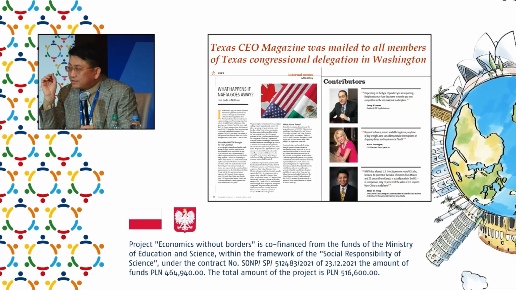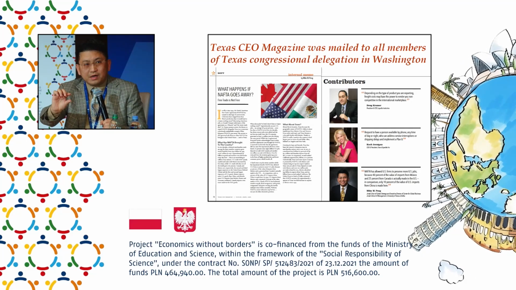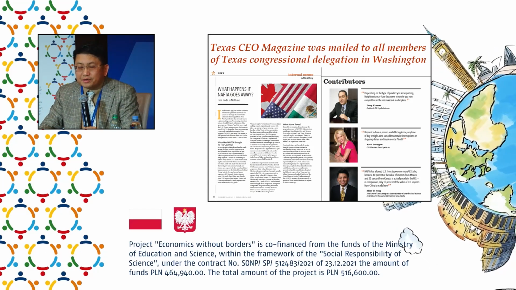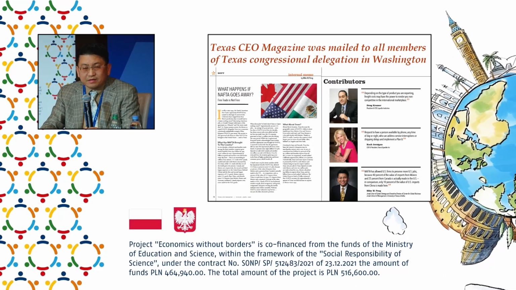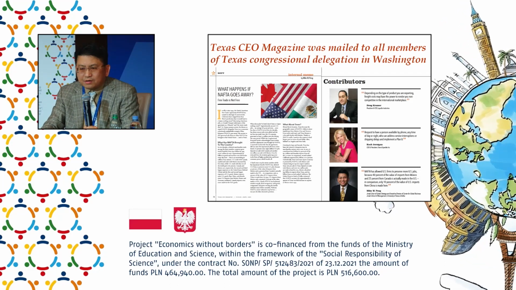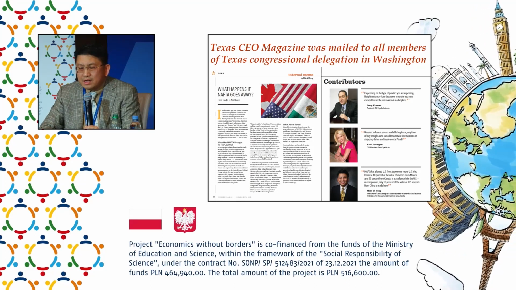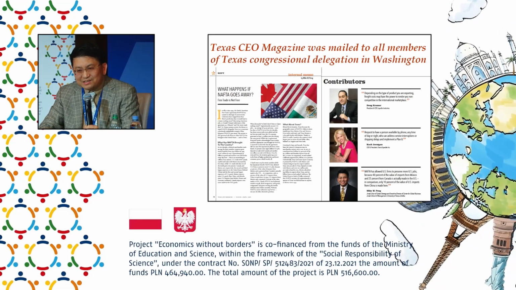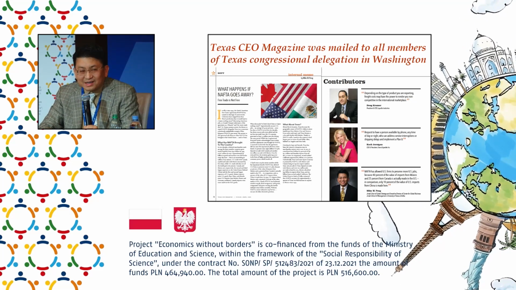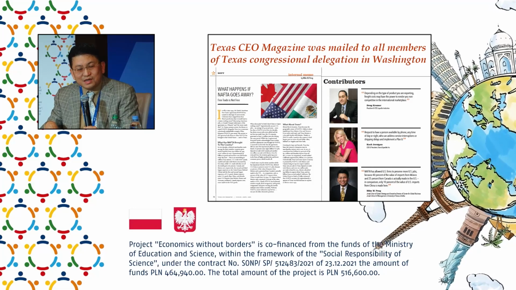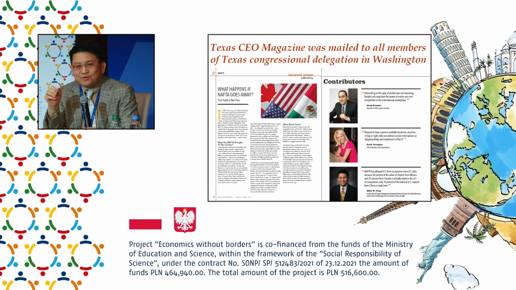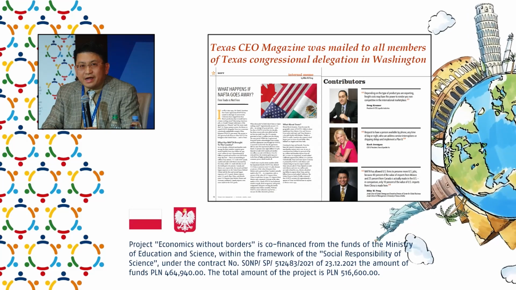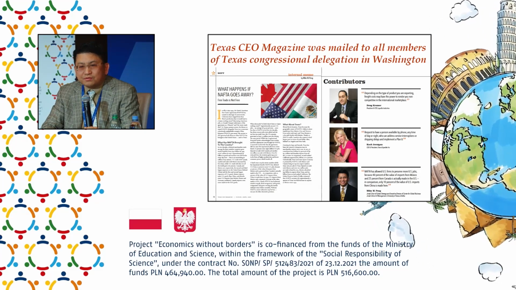The publishers of the Texas CEO magazine had a special issue about NAFTA, just to tell all readers, all stakeholders, how wonderfully NAFTA has contributed. In the beginning, that documentary, I think the student character from this university is called Hela, right? She said the North American unemployment rate was 10%. Maybe so for the entire continent. But for Texas, we only have 4% unemployment, otherwise known as full employment, in part because of NAFTA. So we have to remind people in the White House that if they took away those benefits, economic prosperity could be undermined, and we people in Texas may no longer want to vote someone into the White House.